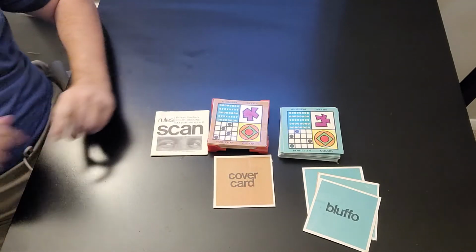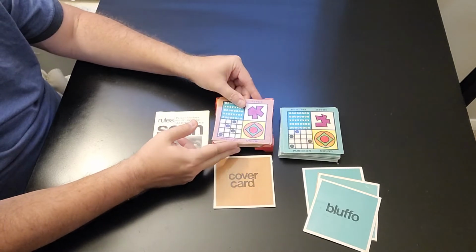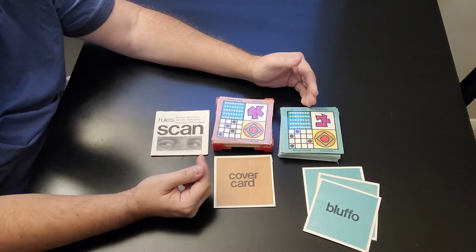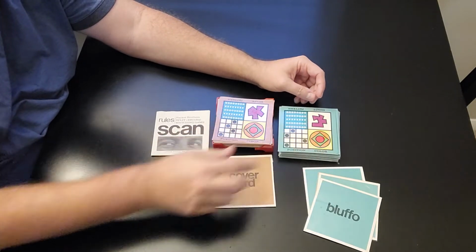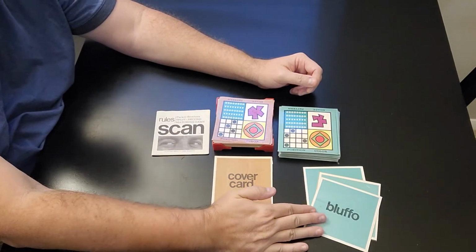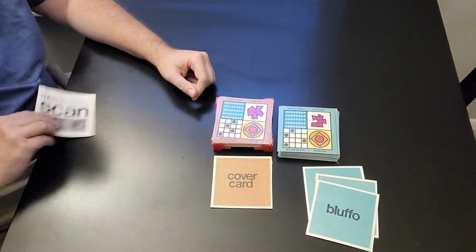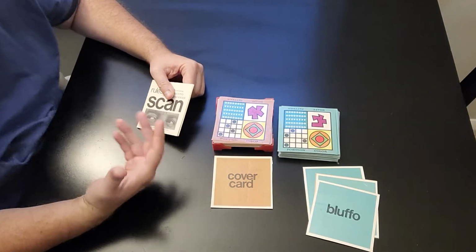As you can see the components, you're going to have a little red tray that you're going to place the brown cards in. You also have a set of these dark turquoise cards. You also have a cover card. You'll have 3 Bluffo cards, and of course you will have the instruction booklet right here. And there's 3 different ways to play the game. I'll go over all 3 of them.